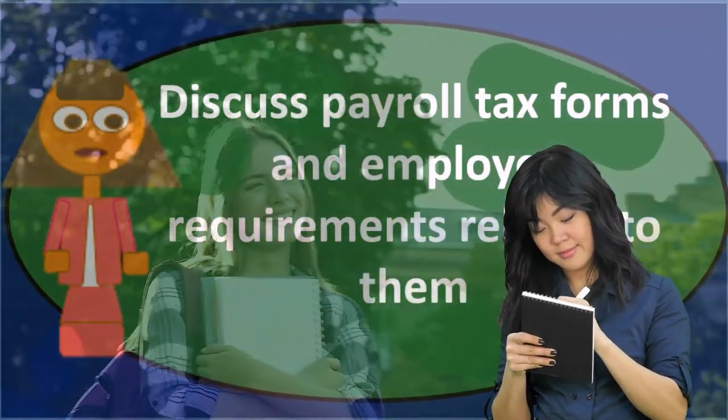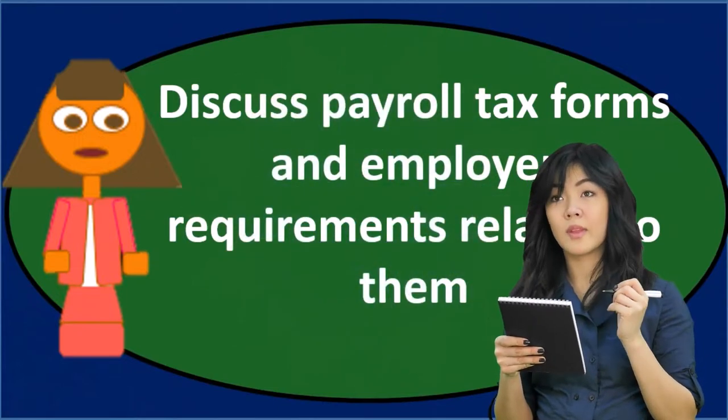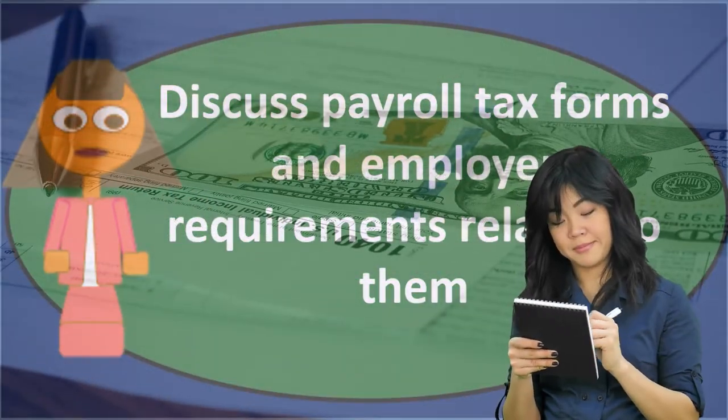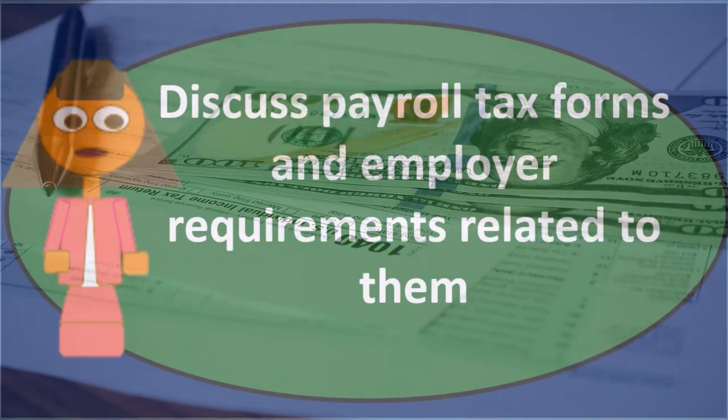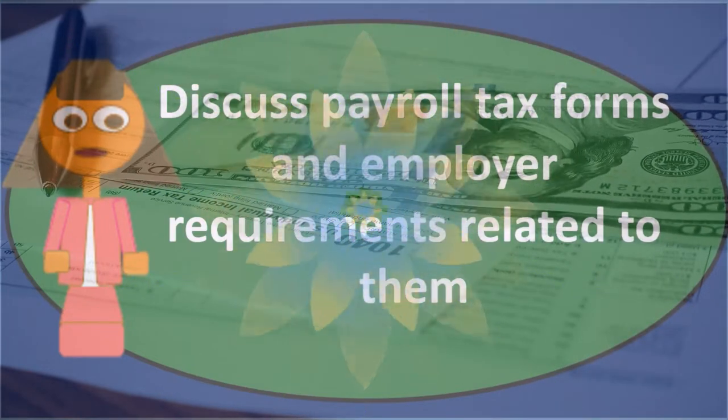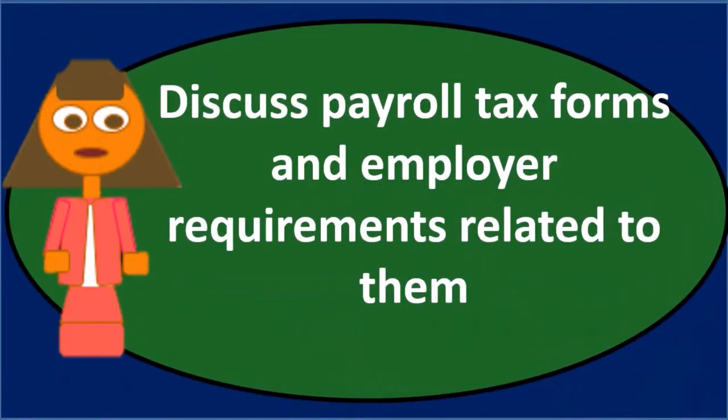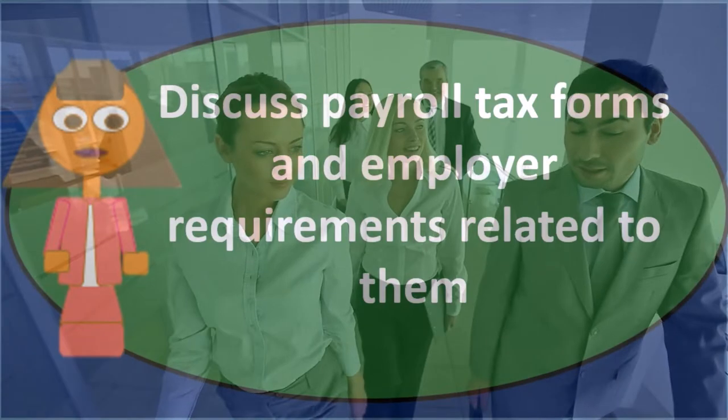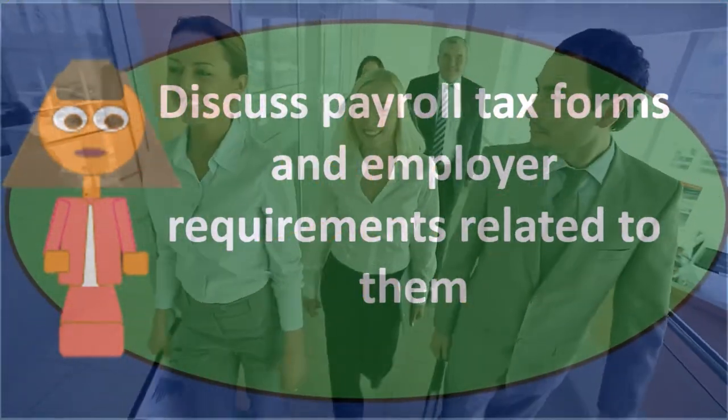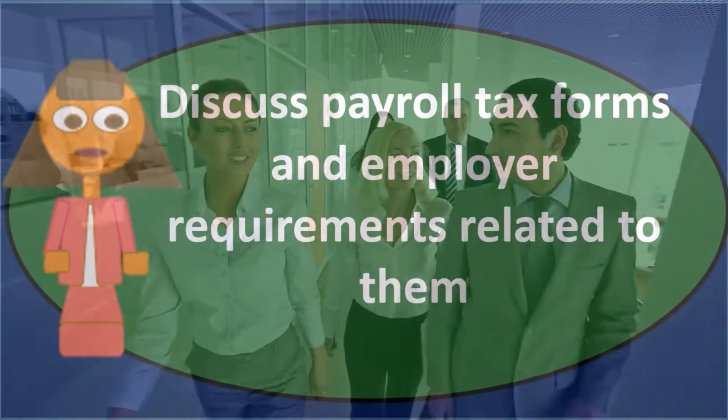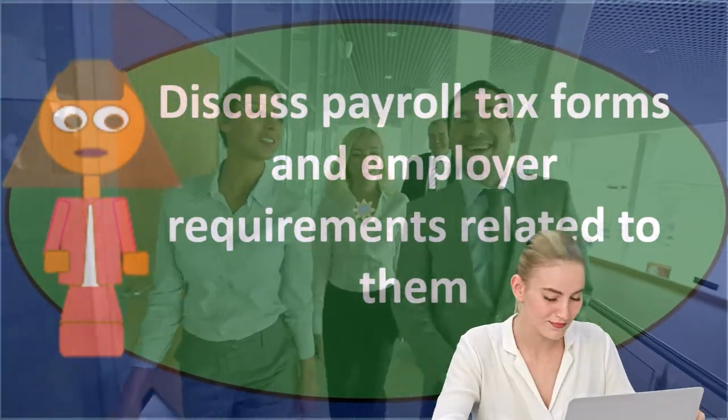What is happening is that we have two types of taxes that we are reporting. So, remember, the 941 covers the main ones, which is going to be the FIT, Federal Income Tax, Social Security, and Medicare. Whereas the 940 is covering the much smaller tax, which will be the FUTA tax, Federal Unemployment Tax. So, because it's much smaller, this is my rationale for why the IRS probably requires this only to be a yearly form, as opposed to a quarterly form, because it's a lot less of an amount.